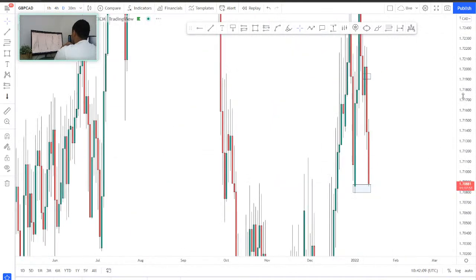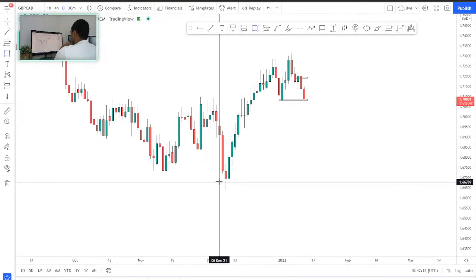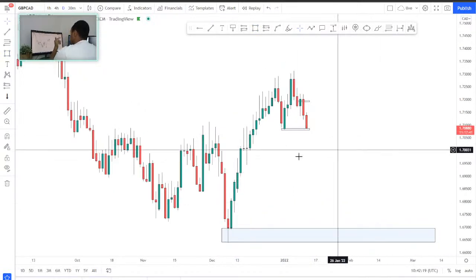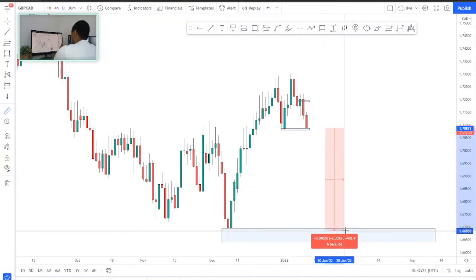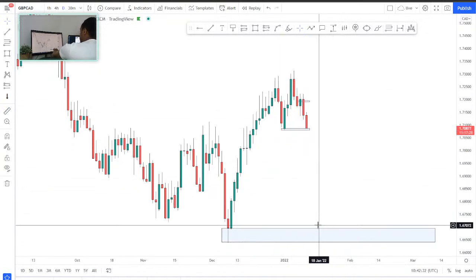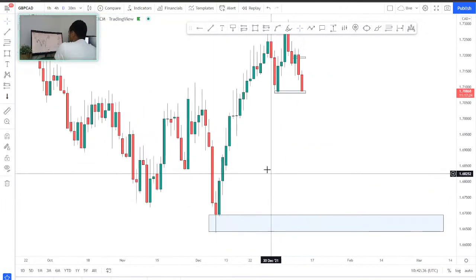Yesterday I was saying that I do think pound CAD is coming all the way back down into this support there. So it's not the worst thing in the world missing that trade, because if my analysis and bias are correct, we still have about 400 pips to go to the downside, and I don't have to short right at the top there. I can short some in the middle. As long as price does hit that target, there's still a very, very long way to go.